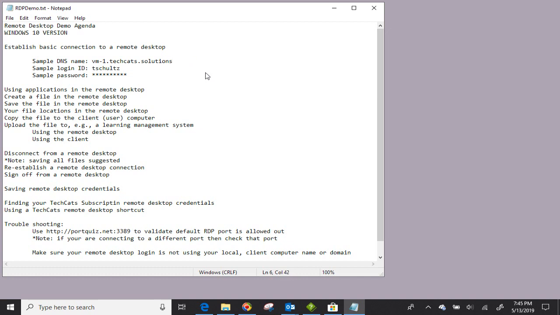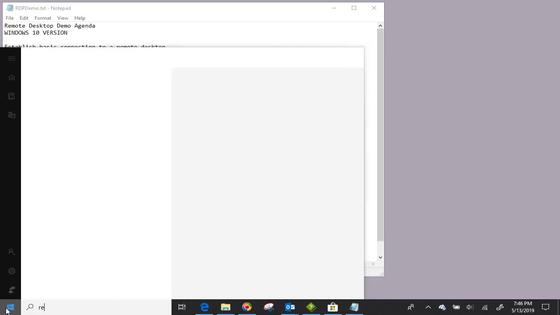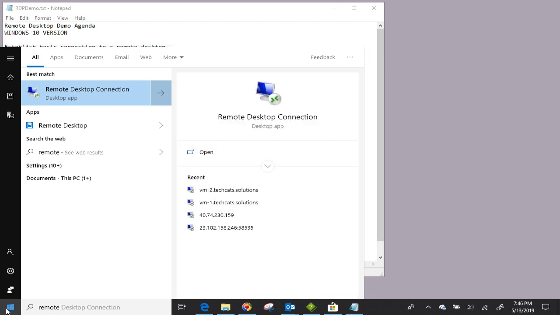But okay, so let me show you how this goes. On a Windows computer, Windows 10, it's real similar in Windows 8 and Windows 7, click the Start button, and I started typing remote down here. Built into Windows is a desktop app for Remote Desktop Connection. Now there are apps for remote desktop that you can get in the App Store. They don't work very well on Windows 10, I found, so I would stay away from those. You don't need to download and install a remote desktop app on a Windows 10 computer. Use the Remote Desktop Connection desktop app that's built in.